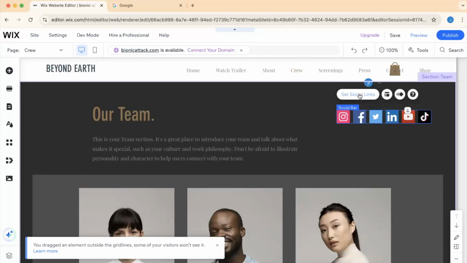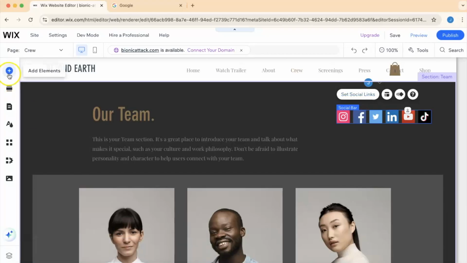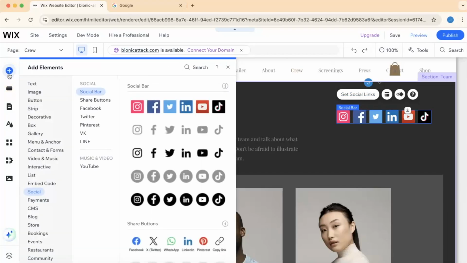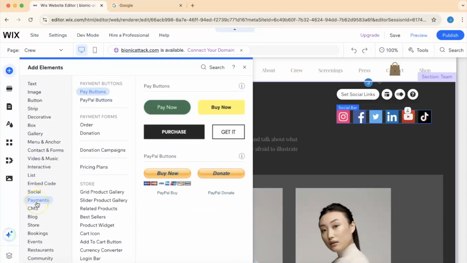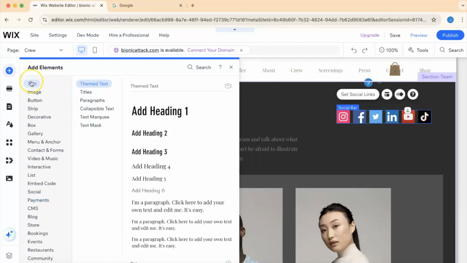For the purposes of this coursework, just the home page is more than sufficient, but that's quite easy to do in terms of the elements. You've also got payment options, if there was anything that you needed to do for payment options. Just going through some of the other options that we've got here.